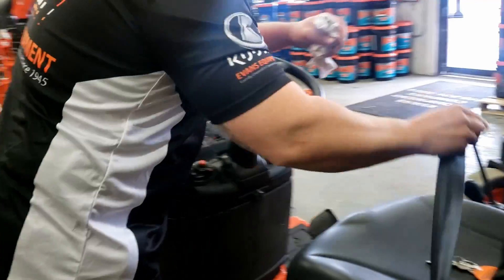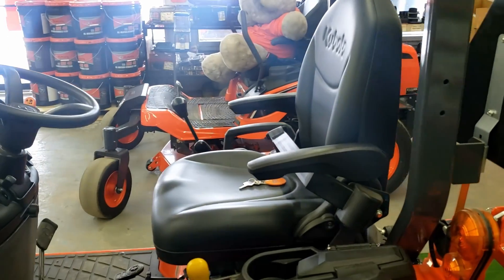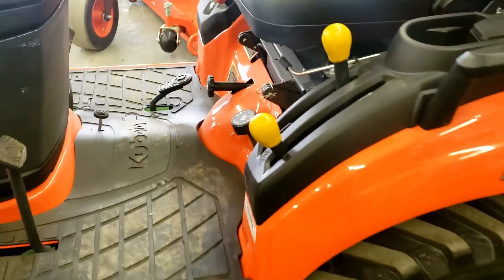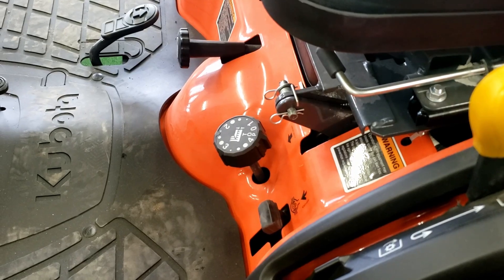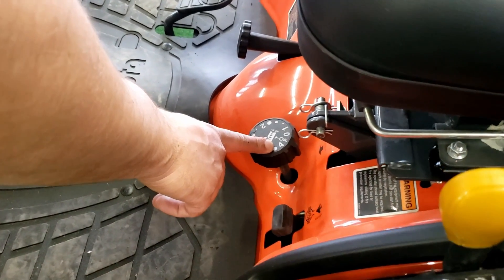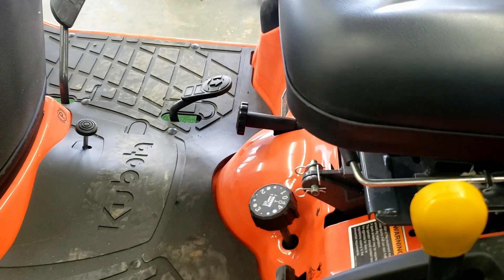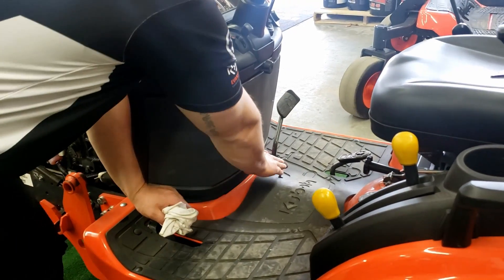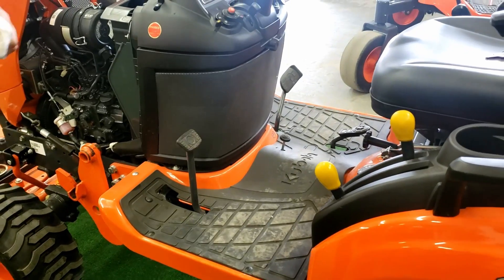You've got your seat belts and your armrest. These are deluxe seats, so they will also recline. This right here is your rear differential lock. That lever should only be used when you are 100% sure how to use it — you want to make sure all wheels are stopped before you engage it, and when you don't need it, just don't use it. This lever here is going to be your height adjustment for your mower deck. This turn knob here will allow you to set the three-point hitch up in the air and will not let it settle. This is your brake, and to apply the parking brake, you just push on that foot pedal. To release the parking brake, push down on the brake.